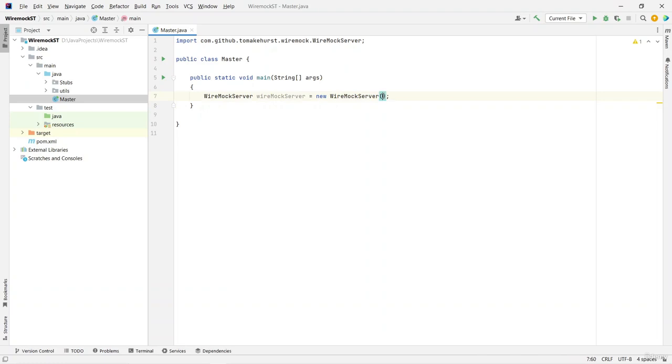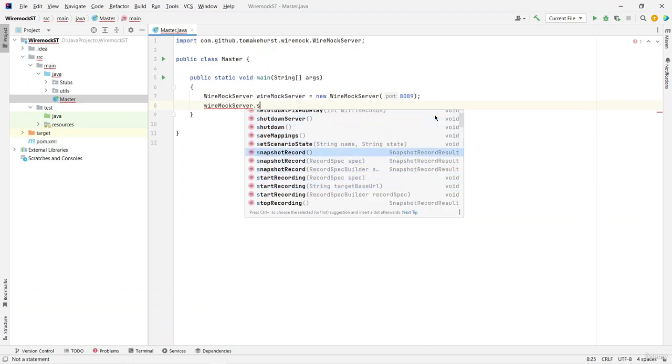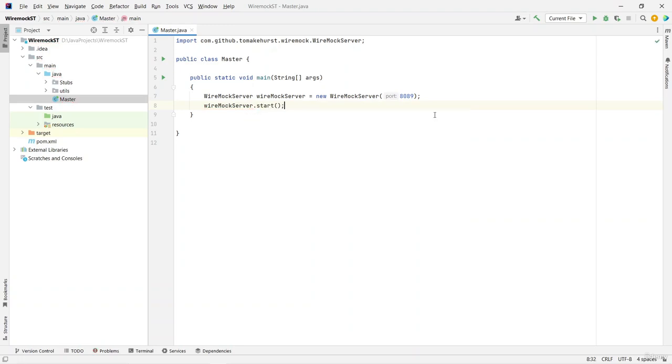The Wiremock server class has a constructor as well, so you can pass the port as the argument, right? What we will do is use 8089 as the port here. Now it will instantiate the Wiremock server on port 8089, right? And how can you start this? Using this object which we have initialized, you can simply use start, right? There are many other options here. We will discuss these in our upcoming sessions. We'll simply use start, and we will try to run this now and see what happens.